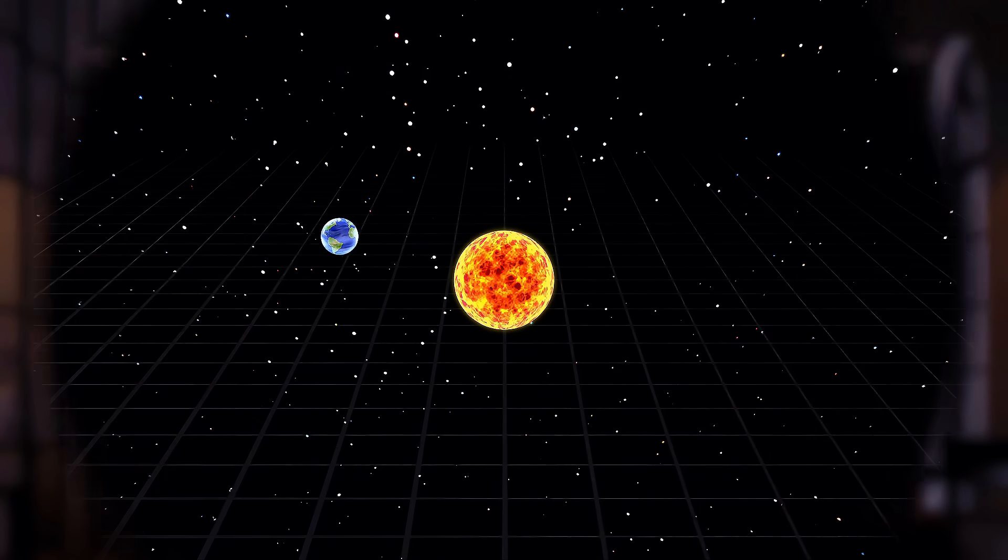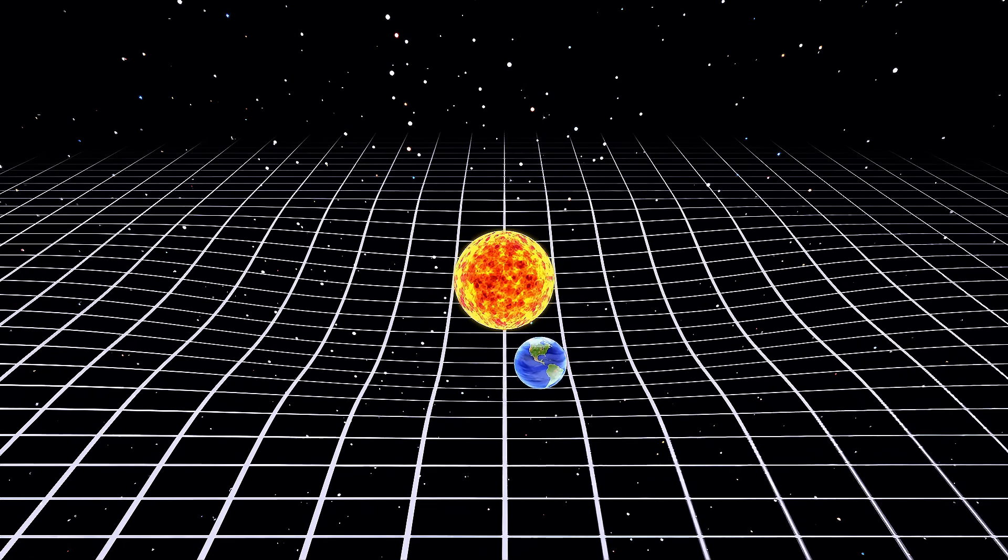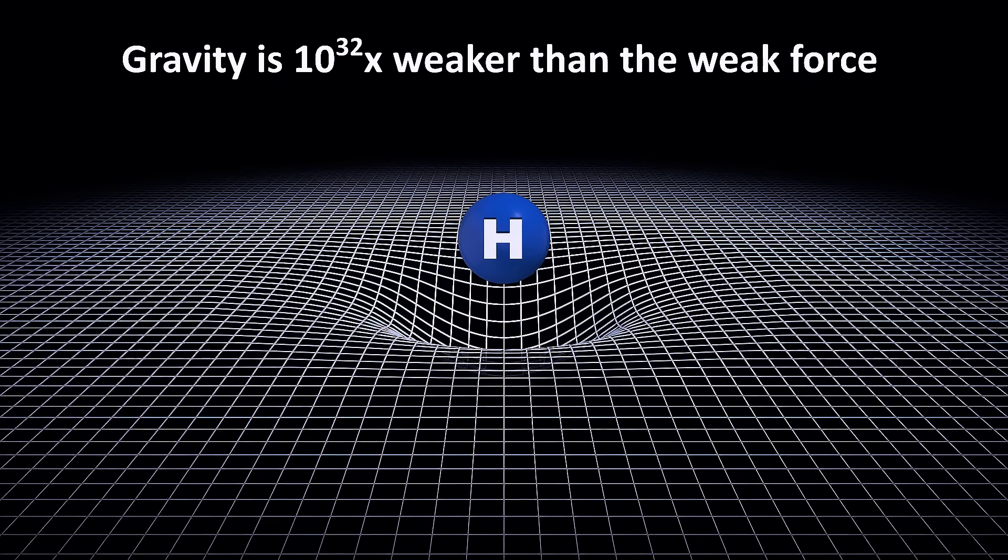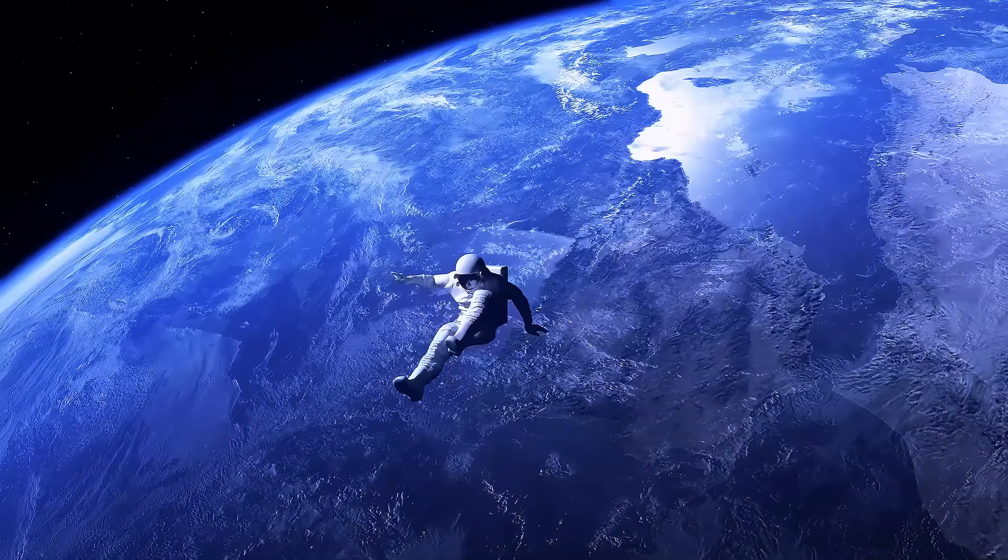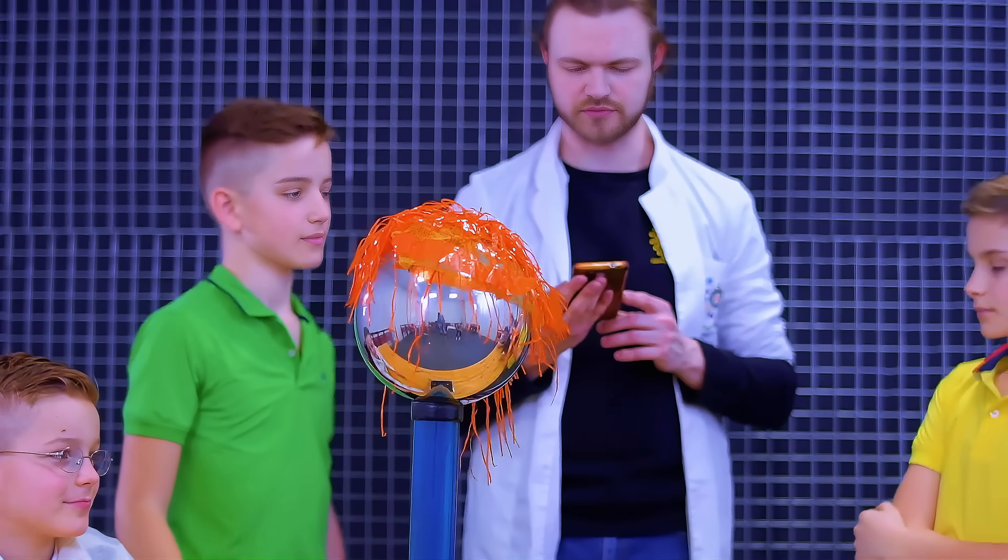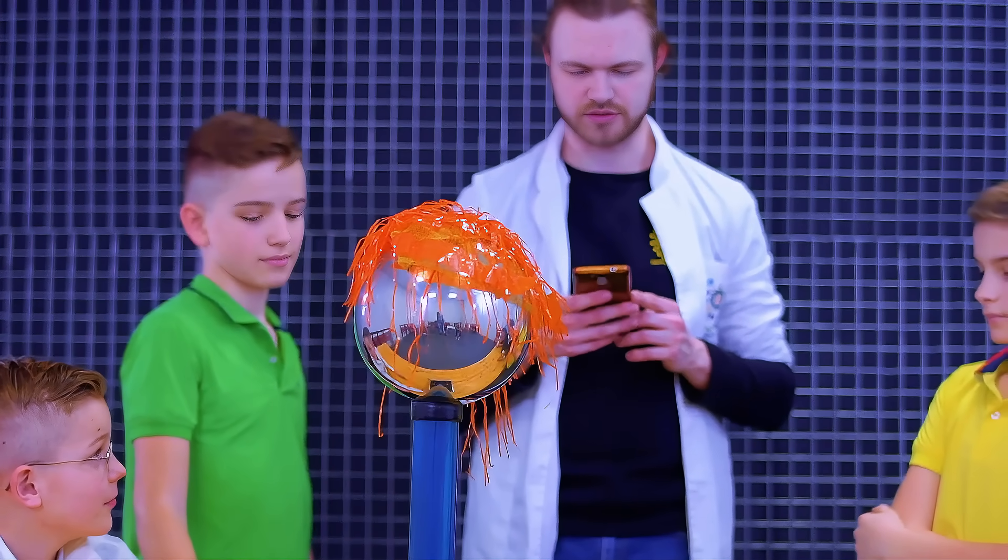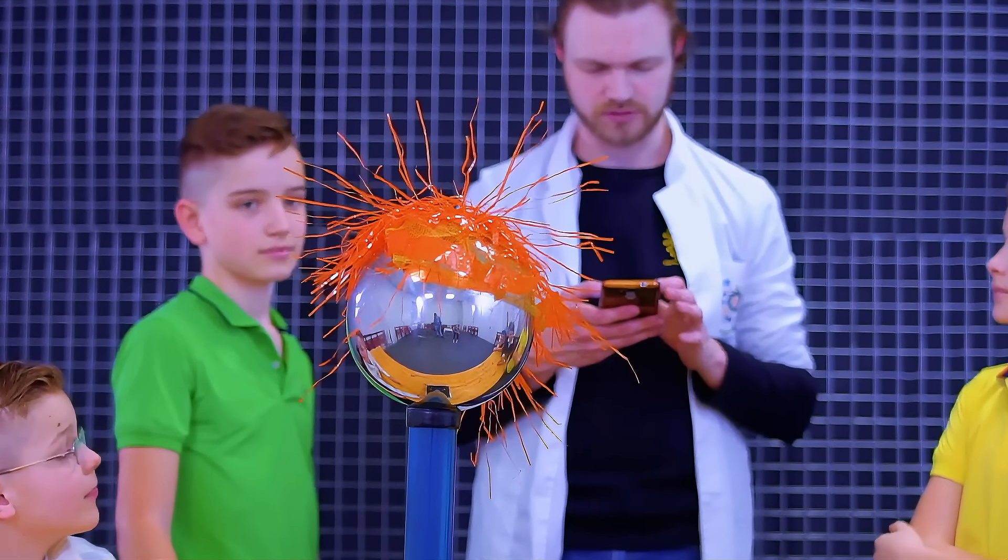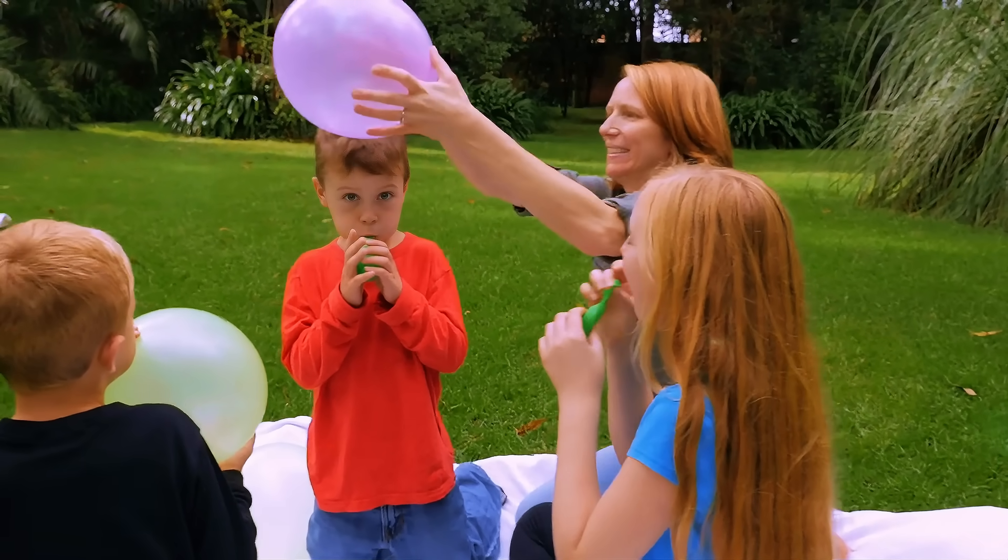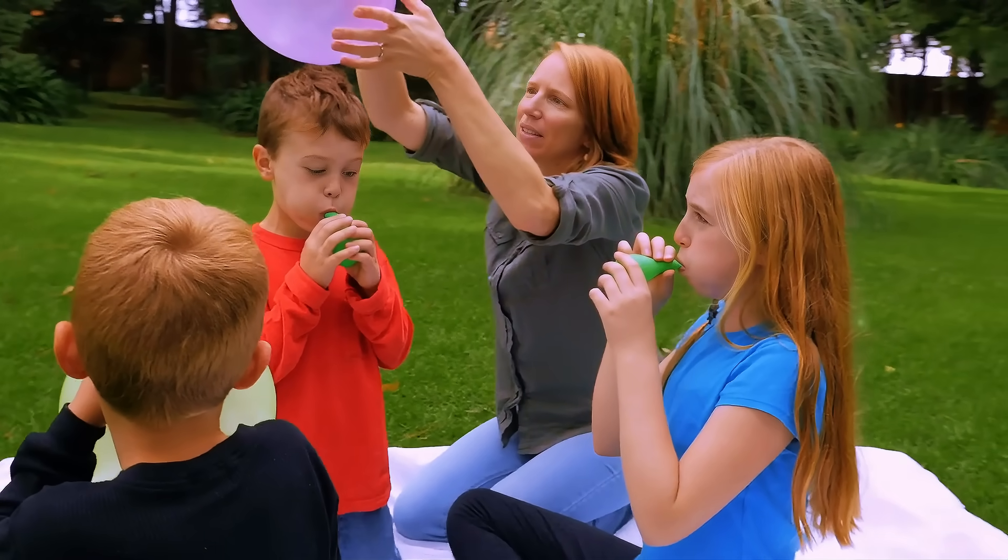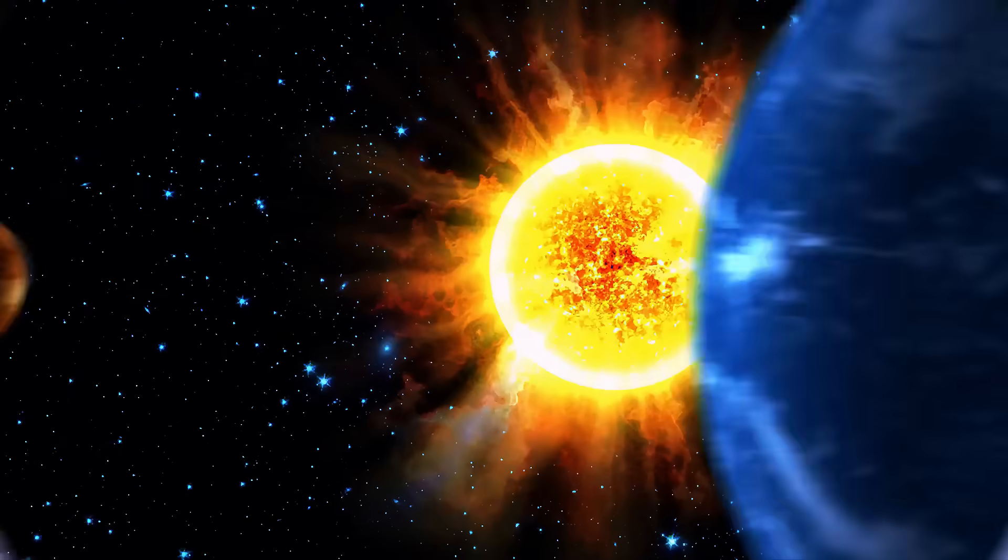And the word weak is somewhat misleading. It's actually not the weakest in the universe. Gravity, which we constantly experience in our everyday life, turns out to be shockingly weaker compared to the weak force at atomic scales. In fact, it's about 10 to the 32 times weaker than the weak force, and 10 to the 36 times weaker than the electromagnetic force. To give you an example, this is a Van de Graaff generator, a device that creates static electricity on a metal sphere. It lifts all these strands against the force of gravity of the entire Earth. You can try a similar experiment at home by rubbing a balloon on your shirt to deposit a few electrons on it. Then bring it near your hair, it lifts your hair strands straight up.